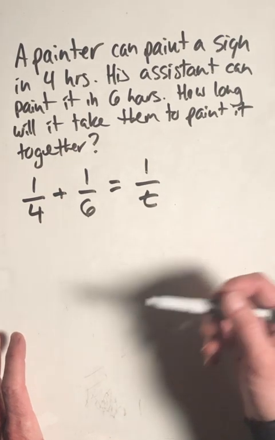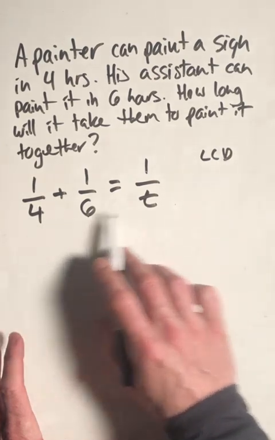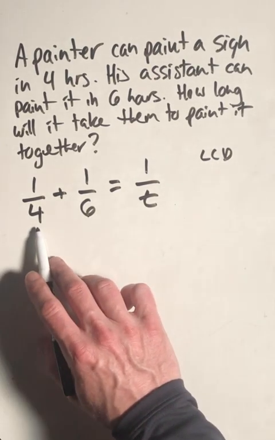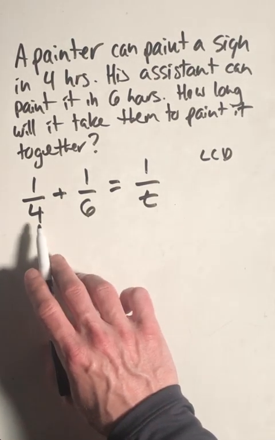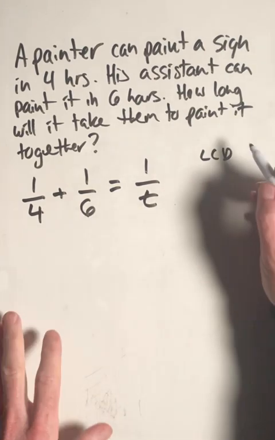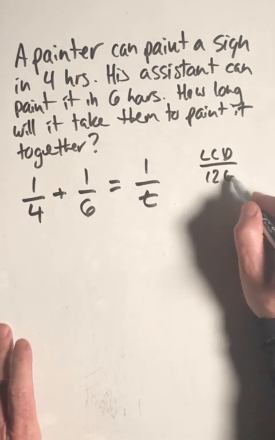So now we have to look and we'll say that our lowest common denominator between these three things is 12, because four goes into 12 and six goes into 12, t. So your lowest common denominator is going to be 12t.